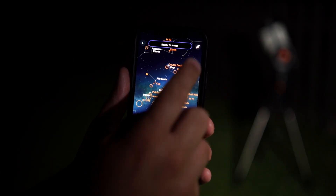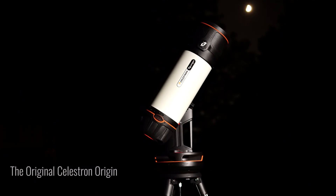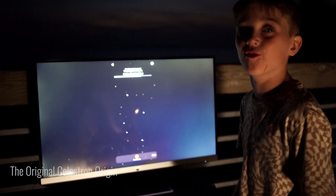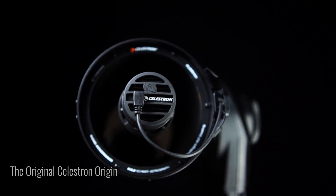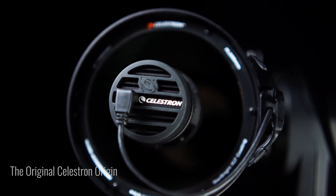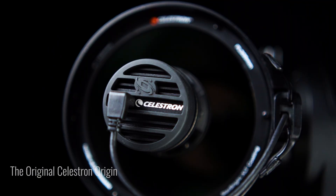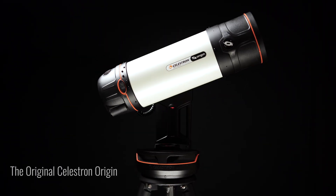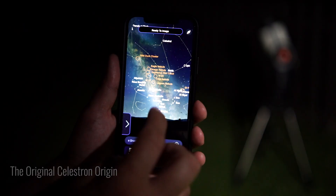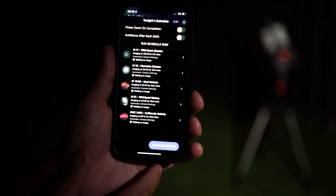For those of you who may not be familiar, the Celestron Origin is a smart home observatory that allows you to take photos of deep space objects with your smartphone, with the intent of bringing you and your family close together under the night sky. The Origin uses Celestron's revolutionary patented Rasa optical design, a system that completely redefined astrophotography. This was paired with the sensitive Sony 178 color camera, as well as the Celestron Nexstar Evolution Alt-Az mount, which is known for its excellent battery life, build quality, and go-to precision. Together with an intuitive app interface that includes nearly every feature an astrophotographer could ask for, these components created a smart telescope experience unlike anything we had ever seen here at High Point.